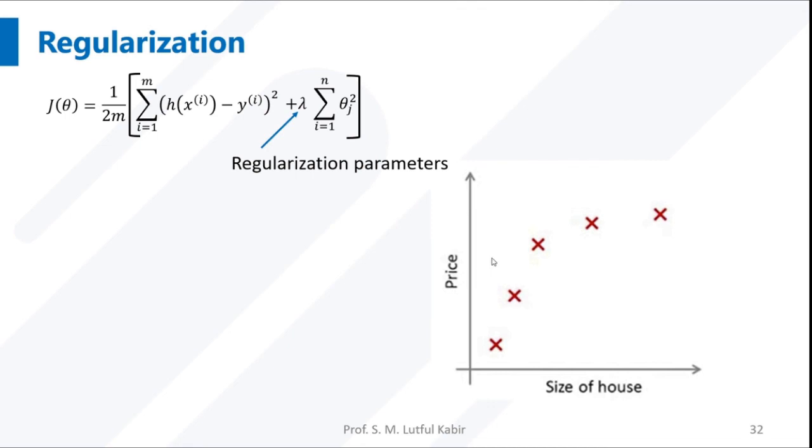In case of the house pricing problem, if we exclude the regularization term, then we end up with this kind of curvy shape of the fitted curve. But if we add this term while we are doing the minimization problem, then the curve may be like this one. How does it happen? The mathematical background we have not elaborated. When we apply it in a certain example, the idea will be clearer. And with this process, only the thetas which are influential for the overfitting will be close to zero.